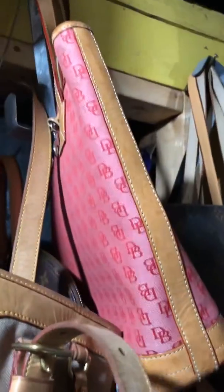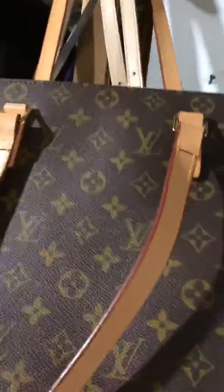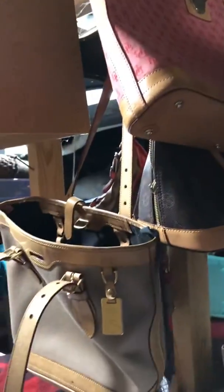And I have one more Louis Vuitton. It's kind of a tubular one. It's with some of my other purses. But yeah, well, a little too many purses. See? Lots of love. Yeah, I just love this one.